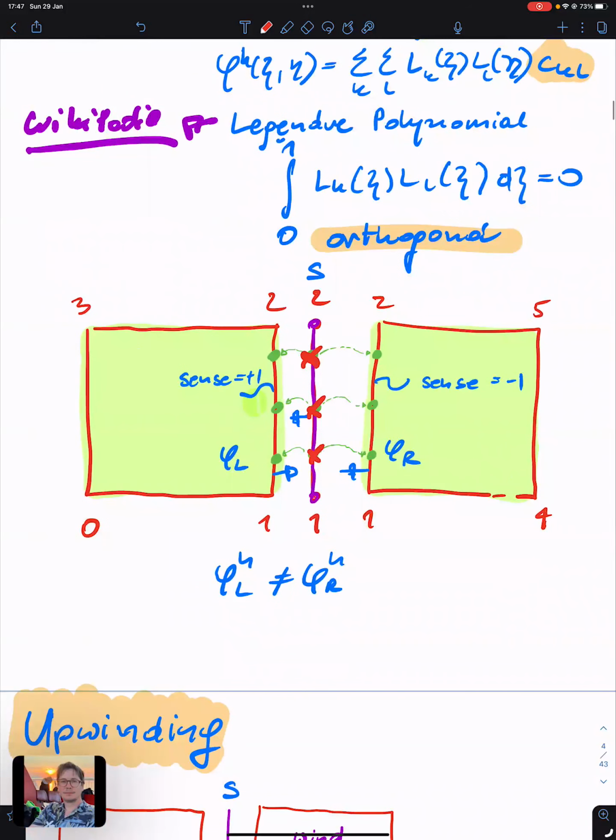So in principle, you can notice that when you evaluate this field on the left or right hand side, where you can agree what is left and what is right, you will get two different values because this field is discontinuous.